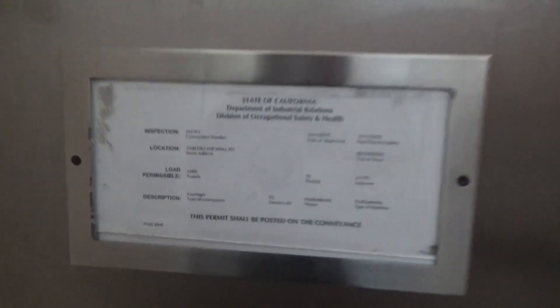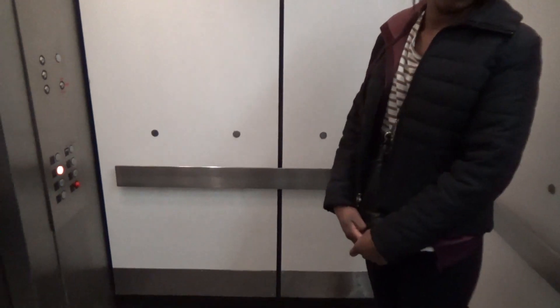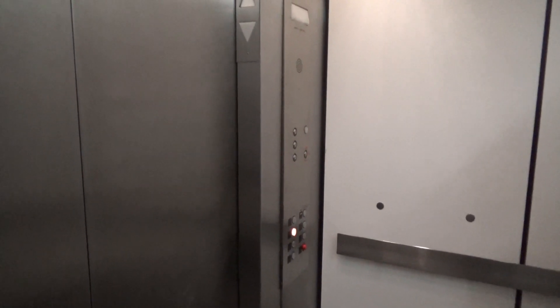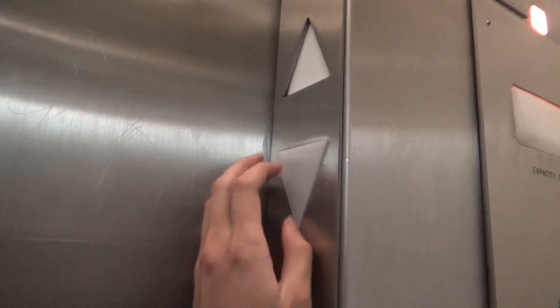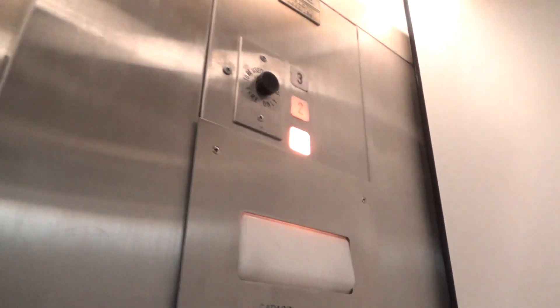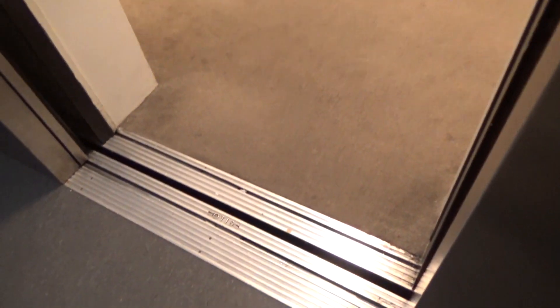This is where the handrail used to be further down. Don't know what this is. 4,000 panels — that's pretty good. You're just covering everything. Look at that, you can really see how stuck out the panel is from over here. They replaced this too — that top. Let's see how stuck out the panel is. Tacky surface mount call station right here. Original access switch right there, though. And indicator.